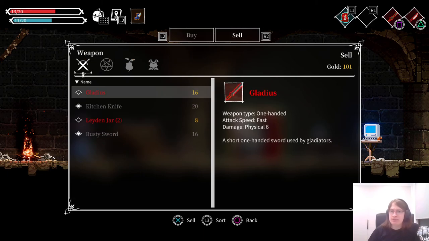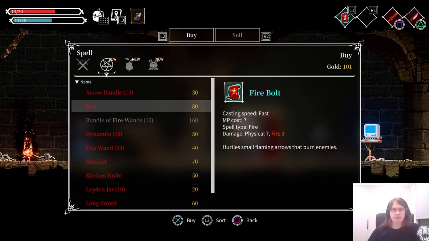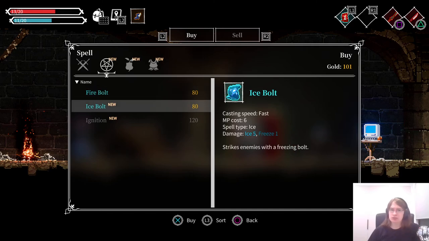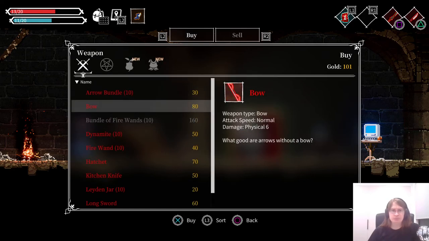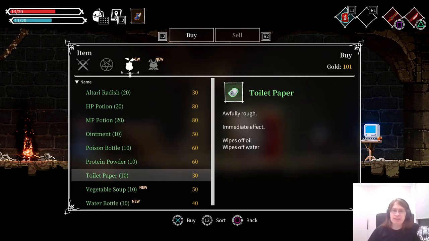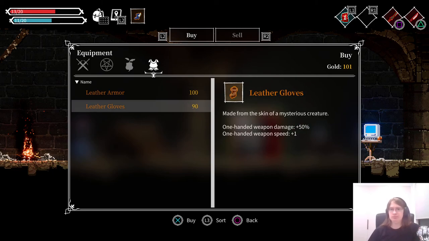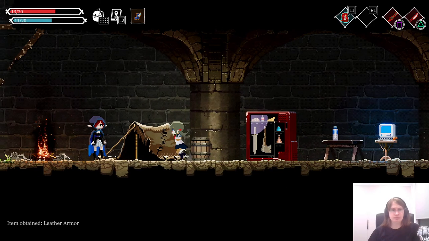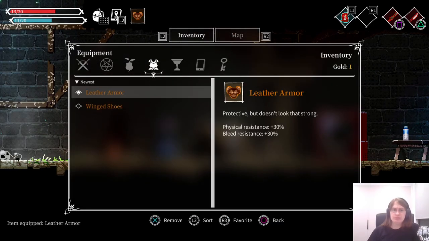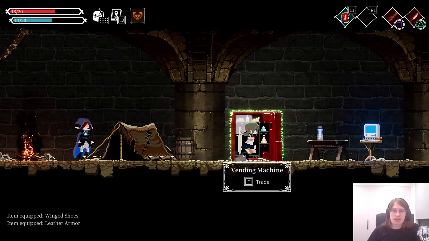If I just hit this button, I can check what I have, right? It's a little bit better than the gladius. Buy some more spells. What else can I buy? A bunch of items for healing and stuff like that. Some armor? Armor would be good. Let's get the armor. Need to equip it? Oh, I see. I get one of these items. Oh, interesting. So I can wear the armor or I can wear the boots. Well, let's go with the armor for now and see how we go.